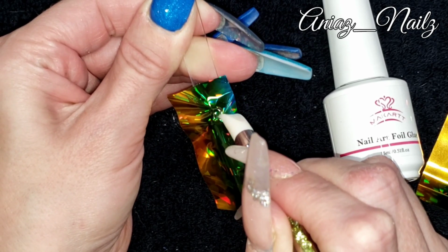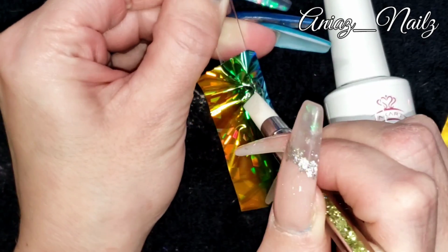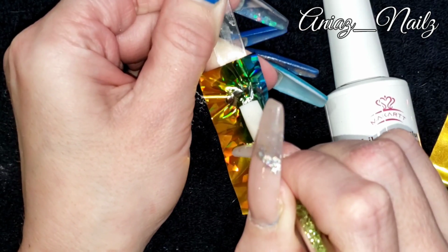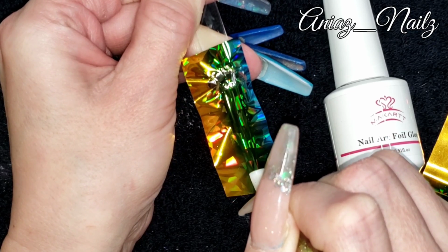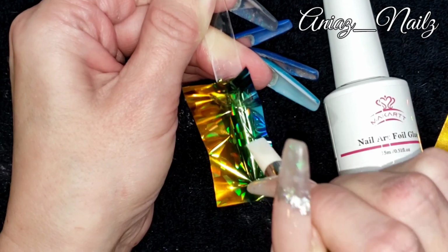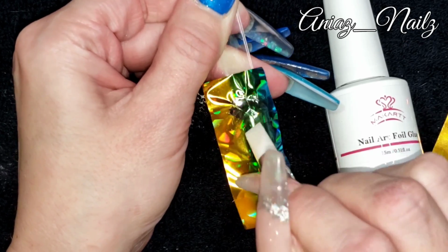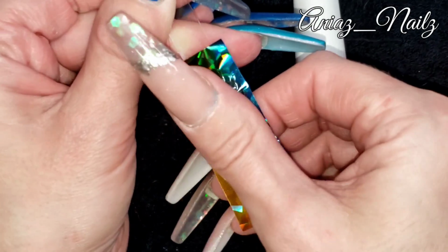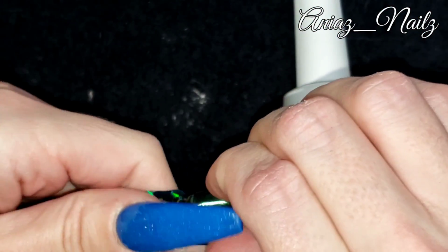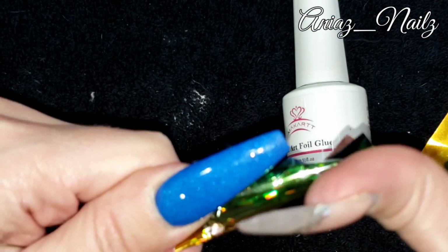Sometimes I do use this little silicone pusher thing. I use this also for a lot of acrylic 3D designs. It's helpful, but I prefer to use my fingers. Okay, almost there, and I can't wait to see. Oh my goodness, I can't wait to see how this gorgeous nail foil comes out. I think that might be my actual next set.